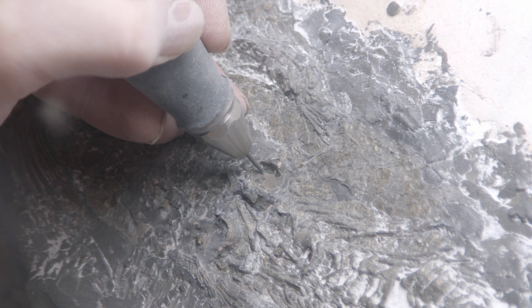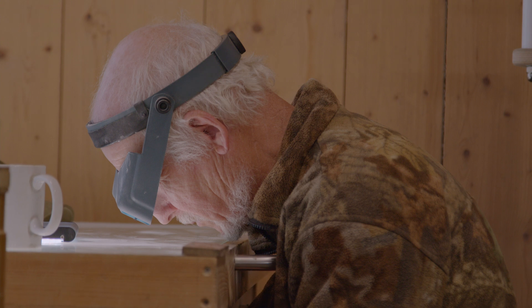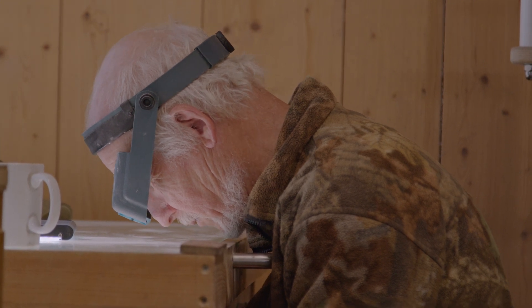Most air pens can deal with very hard matrix. If you're doing something really delicate you can still use them, but you'd be advised to clean it under a microscope. It's not just about the prep of the fossils — it's also the conservation. As we talked about in another Q&A session, some fossils can deteriorate over time, so preservation going forward matters too.